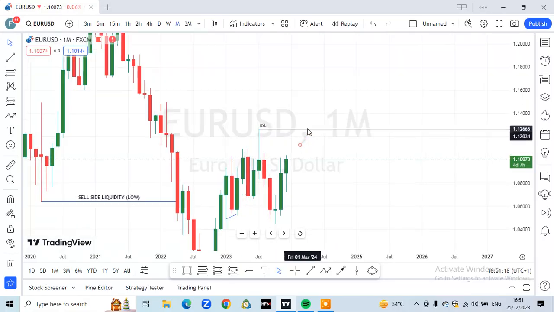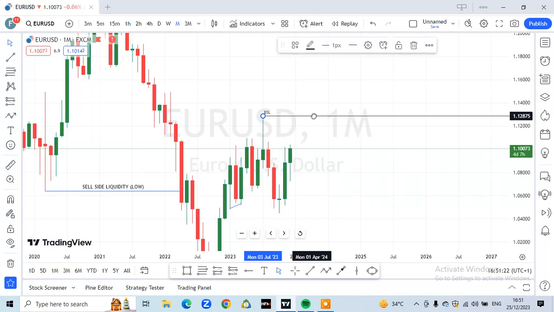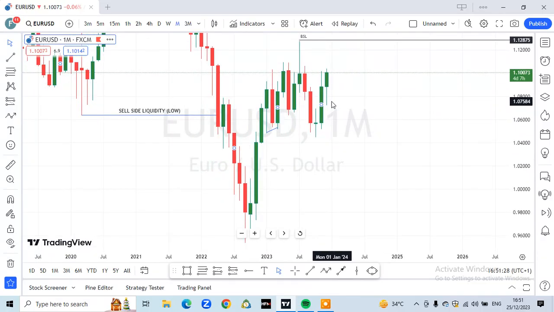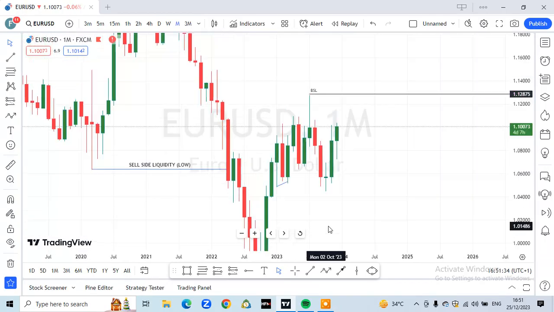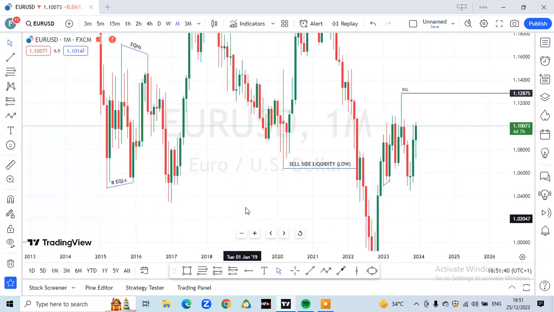So this is one reference point you don't want to forget, because these are the reference points that pull the market to itself. So you don't want to forget these places. You just don't want to forget it. Let me show you, and that is why you don't want to forget all of this.